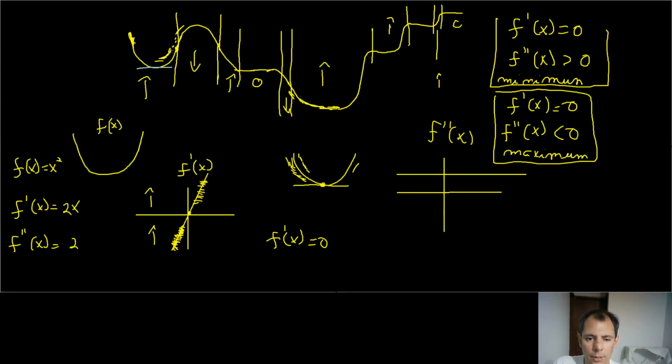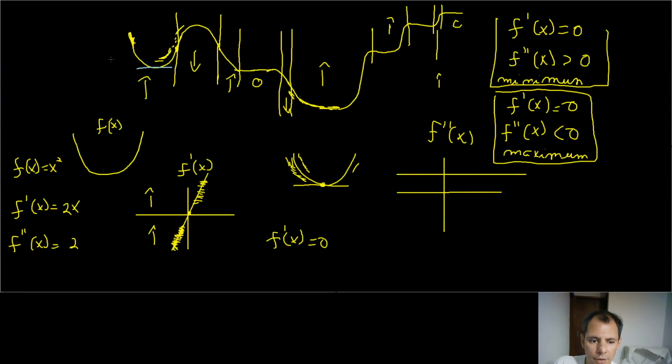This right here is the point of inflection. That's when, to the left of the point of inflection, the second derivative is one sign, like positive or negative, and to the right of the point of inflection, the second derivative changes sign. The first derivative is not going to be 0, okay? So from here, I said the concavity is down, okay?